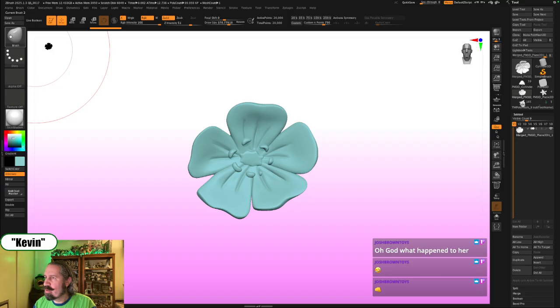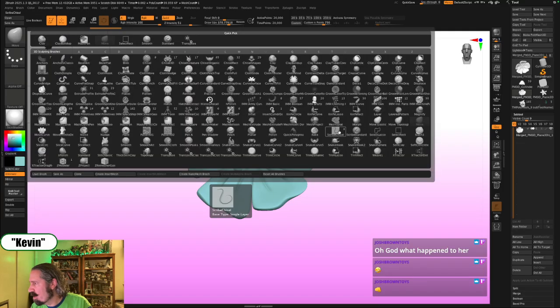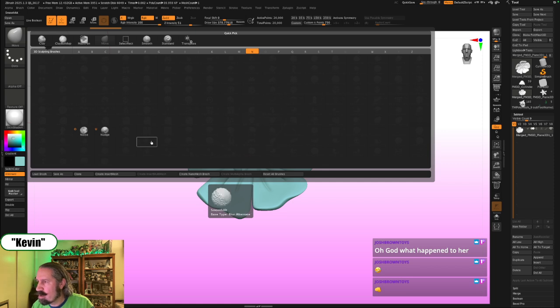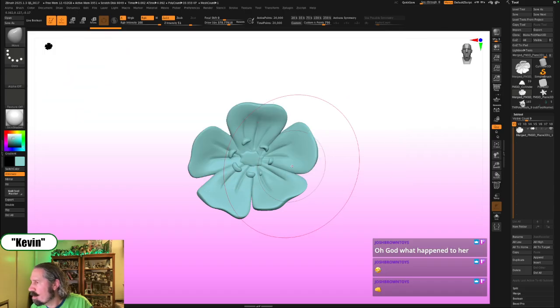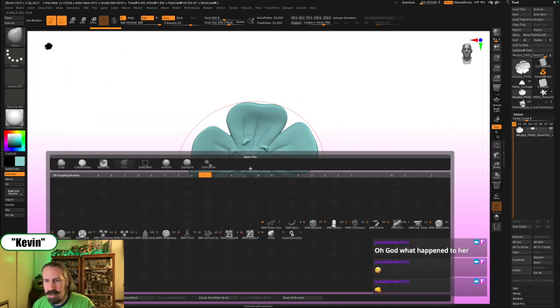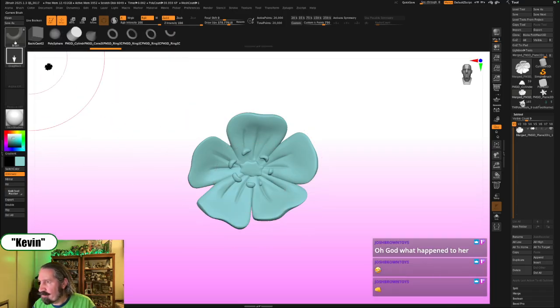Okay. So I think I need to find a Nano Mesh brush or an insert brush. Let me click this again. Please select insert mesh brush, then click create. Okay. So I need to select an insert mesh of some sort. I'm just gonna do the basic one.